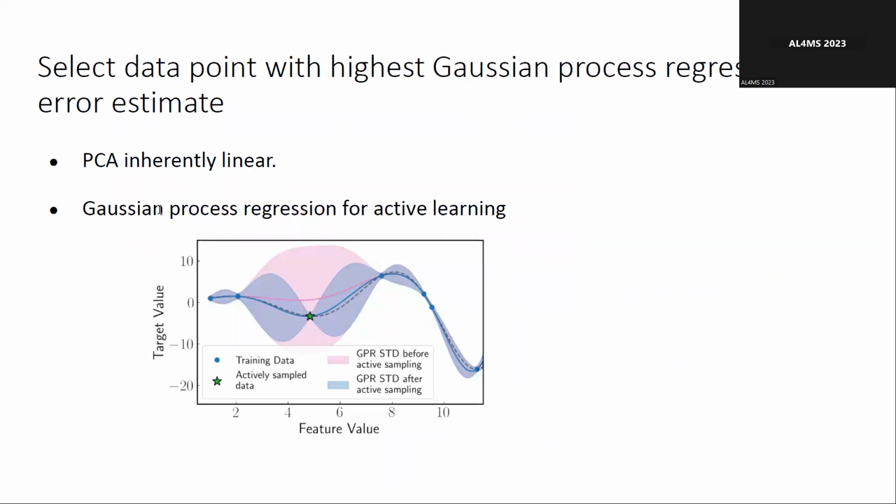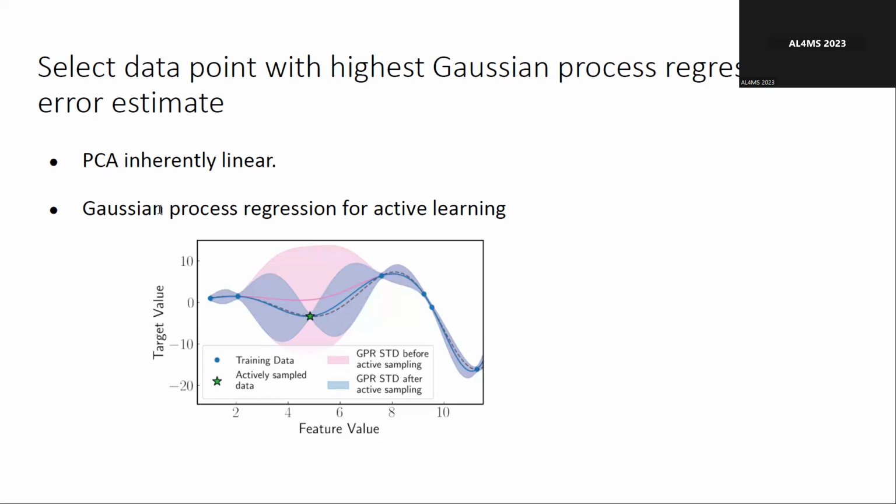Okay, so we could maybe continue here with the PCA method, but that's an inherently linear method, and we didn't really believe these kind of systems are linear enough. So of course, then we picked up that in machine learning force fields, people use Gaussian process regression. So maybe we could try that for our systems as well. And as you know, Gaussian process regression is very suited for active learning, because you could pick the compound with highest uncertainty and put that into the training data, and then you improve the model significantly.